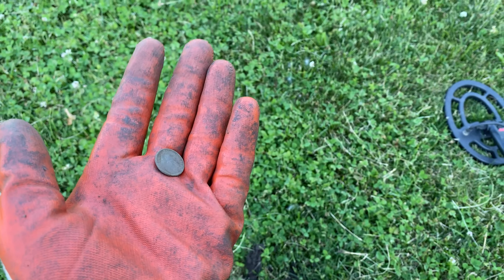Just pulled out another quarter — it's a modern quarter, looks like the year is 1982. Six feet away we've got another quarter — this one looks like it's a state quarter. It was pretty deep, so again it looks like the coins are sinking here, or this area has been filled in recent years. This is definitely not a spill, these last few quarters, but they're all in close-ish proximity to each other. I think that's our eighth quarter for the day, so that's two bucks in quarters — we're doing well, we'll keep on going.